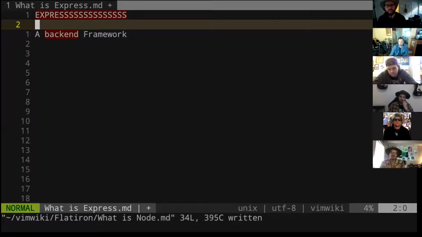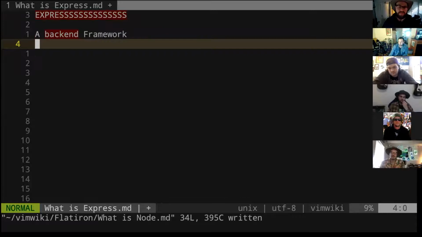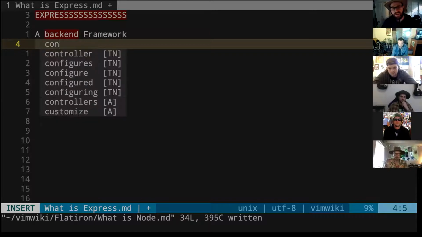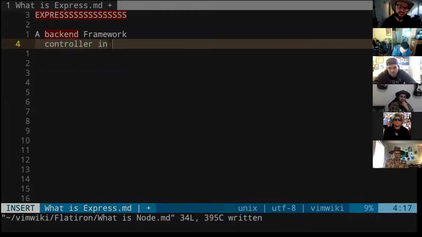Cool. So Express is a backend framework. What does it allow us to do? It allows us to do the part of Rails that is like, let me send a request in and get some information out. So basically, it's your controller in Rails. That's all that it does. What it doesn't do is have built-in models that interact with a database.